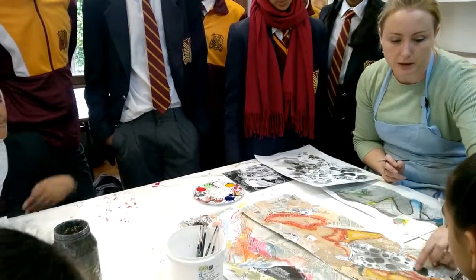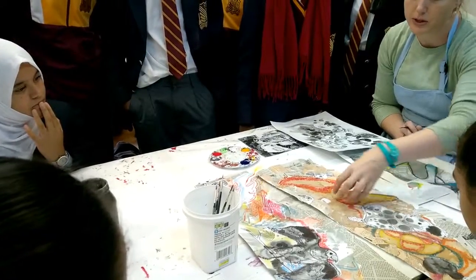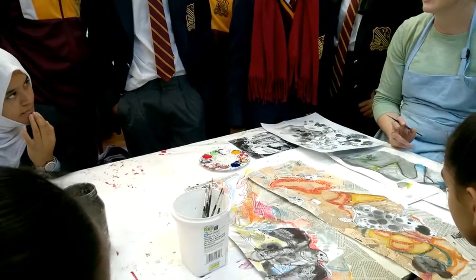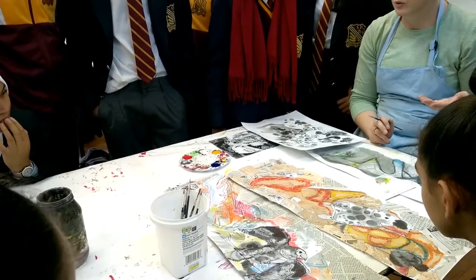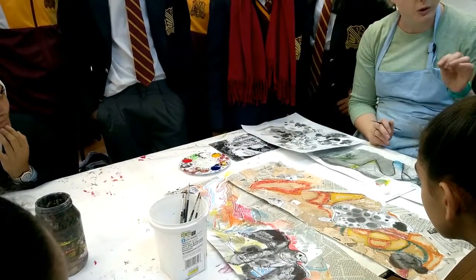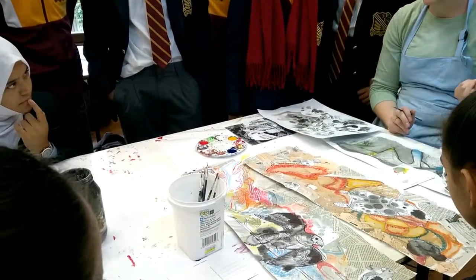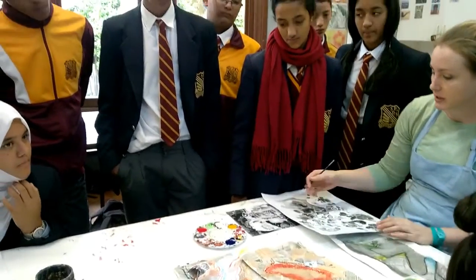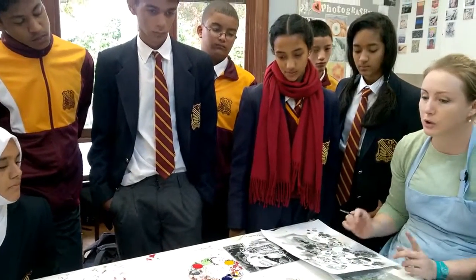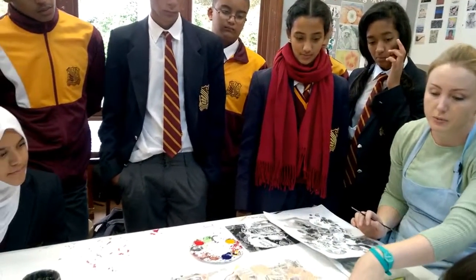So you can pick up some colors in your actual turtle shell, and you can soften these. If you think some of your outside colors or your landscape colors are too strong, you can soften them and push them down a little bit with your white, if you're wanting to put purely with white. But then it will pick up some of the color from the watercolor pencil crown, which is quite nice. Or you can mix up pigments with the white acrylic paint and work into your surface. So you can work in all areas of your artwork. It can be your creatures, it can also be your background.